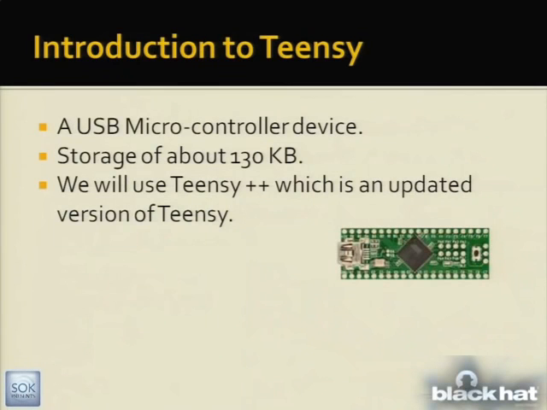This. No, this is not something which has gone wrong with a human interface device, but we will make it to use to break into systems. So it's a USB microcontroller device, with storage of, if not wrong, about 130 KB. We'll use Teensy++, which is a newer and slightly better version of Teensy.